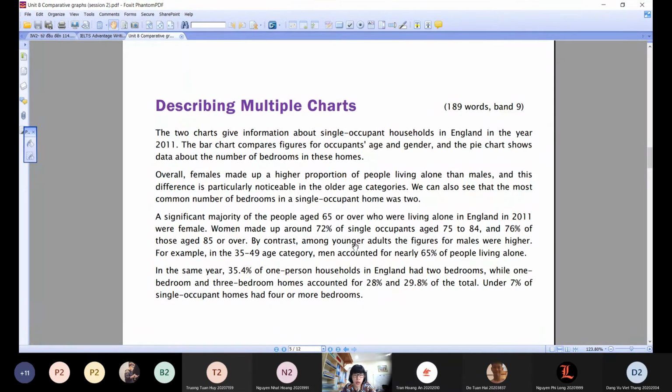And now I'm going to show you the sample writing. So please read the sample writing in 5 minutes and then tell me the structure of this piece of writing. There are 4 paragraphs. So what is each paragraph about? You read it first. We need to give the whole class some time to read the whole piece of writing before we analyze it. So spend around 3 to 5 minutes to read first.